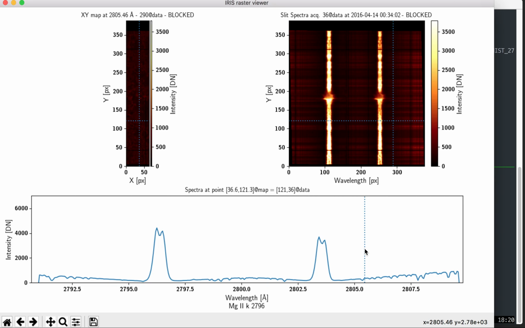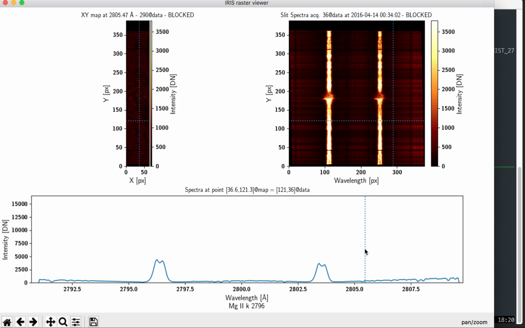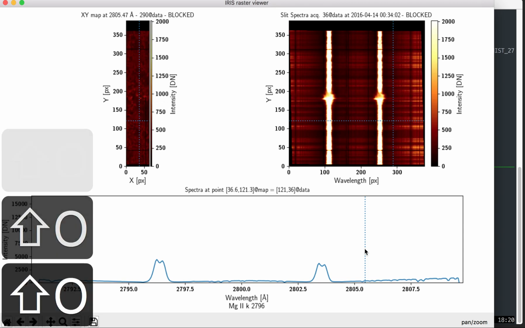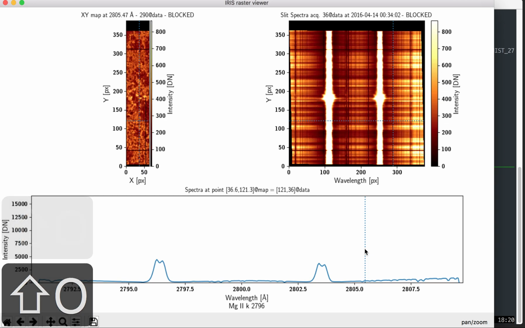Let me show you. For example, just to visualize better, I'm going to decrease the profile very much. Okay, so I'm going to make it very small. And now I'm going to make the image in the slit reconstructed map more intense by pressing capital O. Okay.